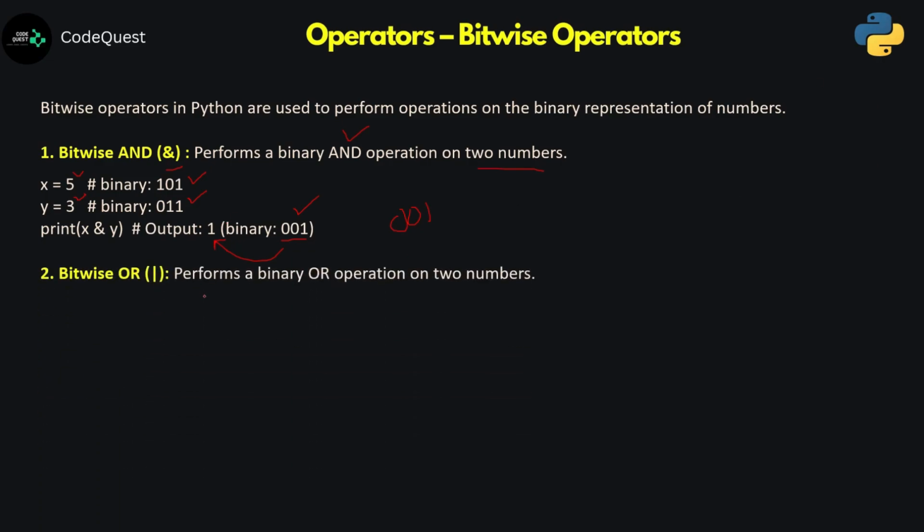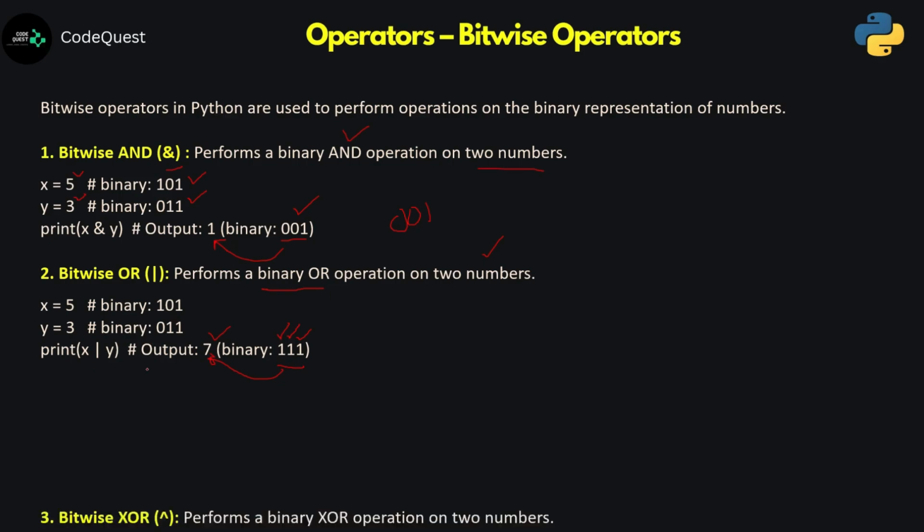Now coming to bitwise OR, which is the binary OR operation on two numbers. How does this binary OR work? If we work on 1 or 1, either of them is 1, then the resultant is 1. Because both of them are 1, the resultant is 1 here. Now 0 or 1, because one of the bits is 1, the resultant is 1. Here again 1 or 0, the resultant is again 1. Now this 111 in decimal format is nothing but 7. Hence the result I am going to get is 7.